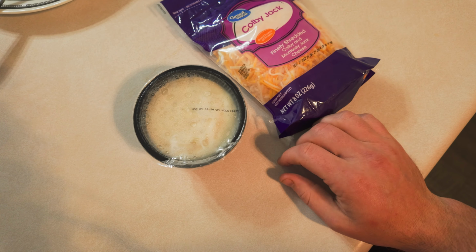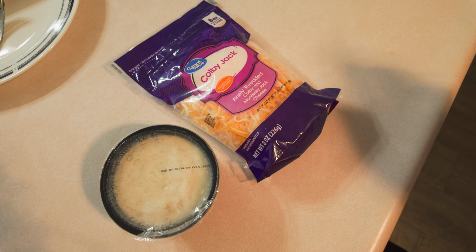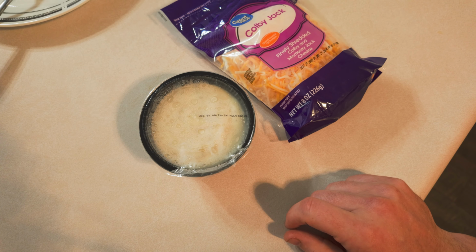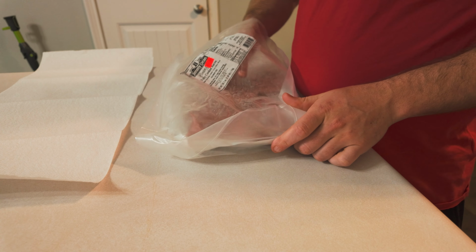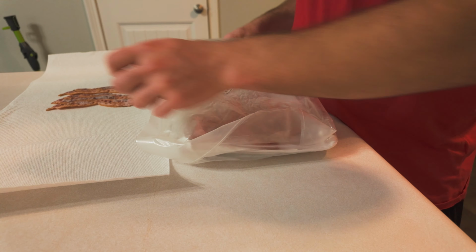Then I'm gonna throw some cheese on top of it, and then I got bacon in the fridge that's microwave bacon, and you put it on a paper towel, you microwave a few pieces, and I'll crumble it up on top of there with some sour cream. So here's the bacon I got. I don't need a whole lot. I'm gonna put maybe 4 or 5 pieces on here.